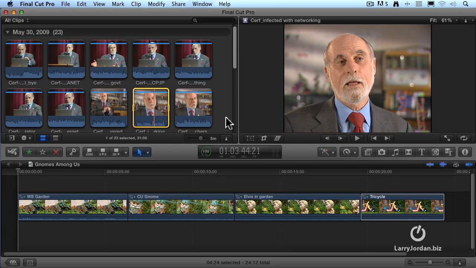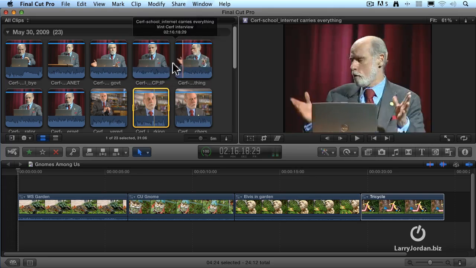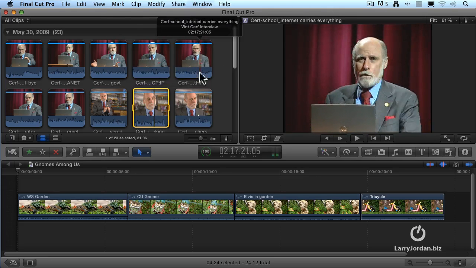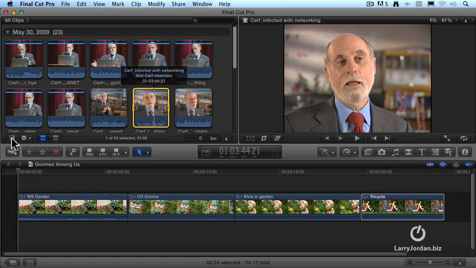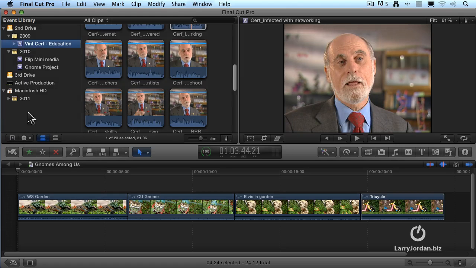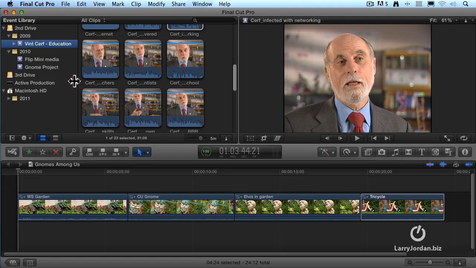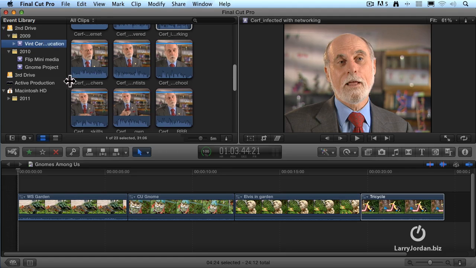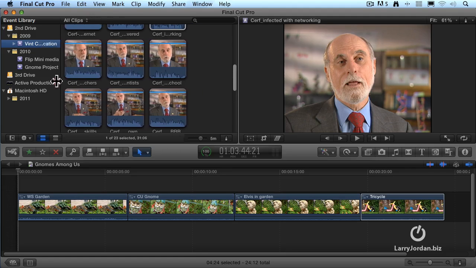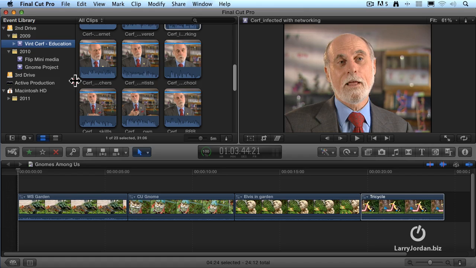This is the event browser, which is a list of all the clips we have in a single event. And we can view all these different clips with the skimmer as we've already come to expect. If we click this icon right down here, the event library opens up. If you put your cursor between those two windows where it divides, you can drag it either narrower or wider so you can read the actual text that's there.